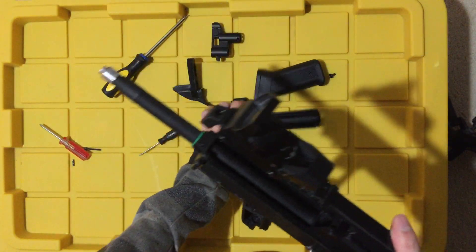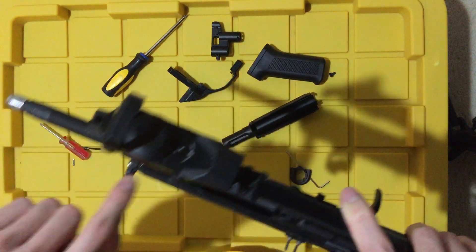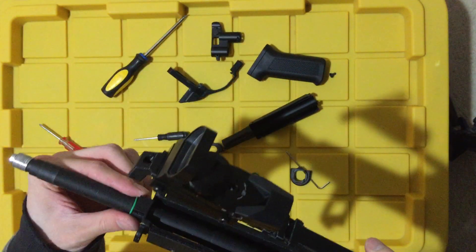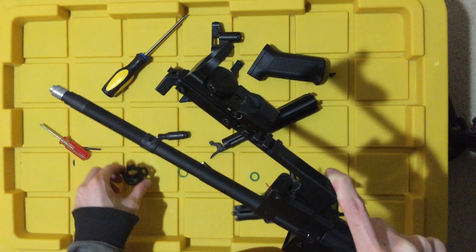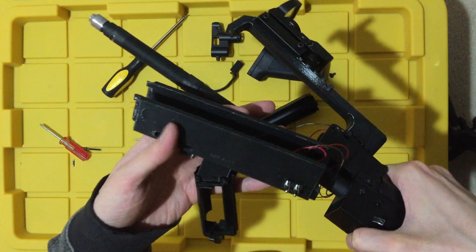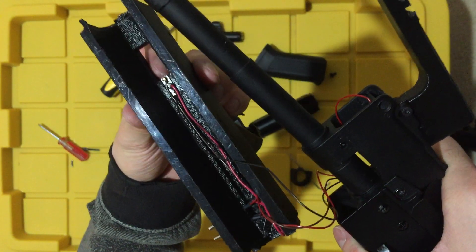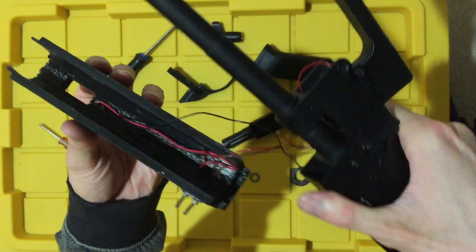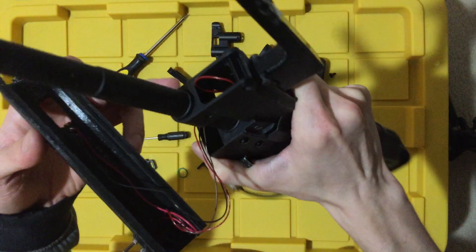This top portion where your gas tube would go just fell out because there's nothing supporting it anymore. For the handguard, all you have to do is flip up a little lever in here and you can pull it out. This O-ring is just for spacing purposes. With that out, this entire piece will slide right out. So this is how the internals look. You can see the microswitches up in the front right here, and on the back we have the two switches for the safety and the semi and full auto selector. Everything just comes up through the top of the dust cover and feeds down through the bottom.